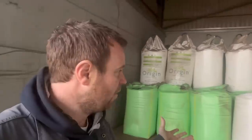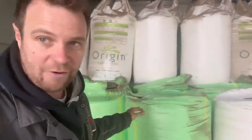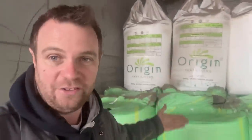You can see the green bag, so that's what's called a baited. So it's got a little coating on it, so if you apply it in warm weather, it won't release ammonia. So we use that later on in the season. We'll use the other stuff in the white bags first. But the annoying thing is this was in the back of the shed, which was great. So we could have used all the white bags and the green stuff was at the back.